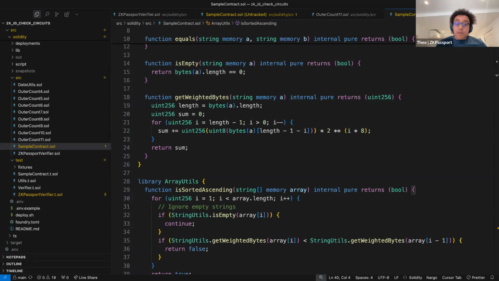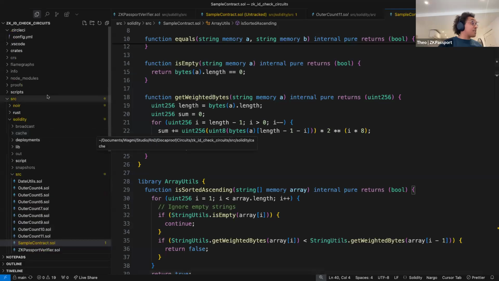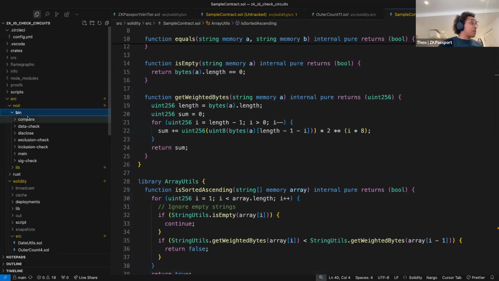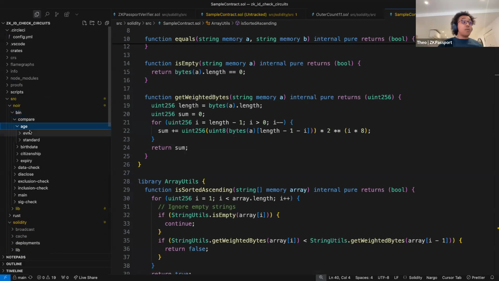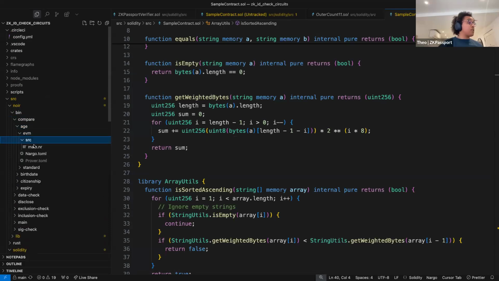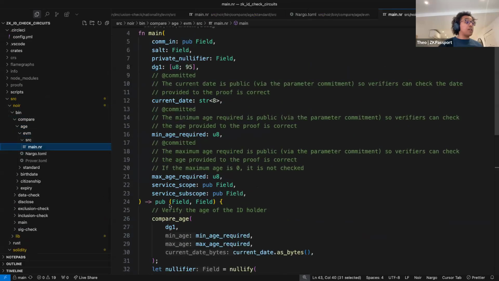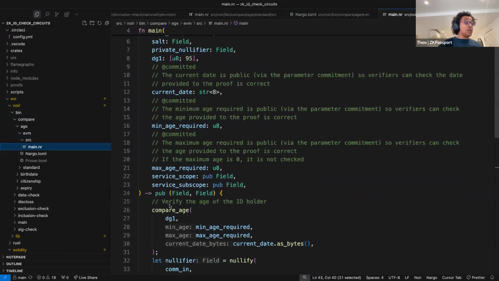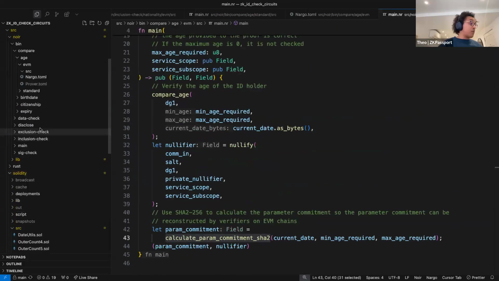In the SDK sample, how does it relate to Noir? So the fact is, all of our circuits are built in Noir. So you could use the proof in Noir technically if you use the fast mode or the compressed mode, but not the compressed EVM mode. But all of our circuits are built in Noir. For example, here's the age circuit. So this is a circuit in Noir.